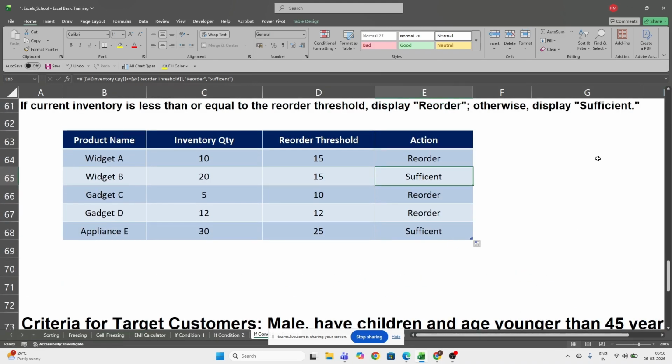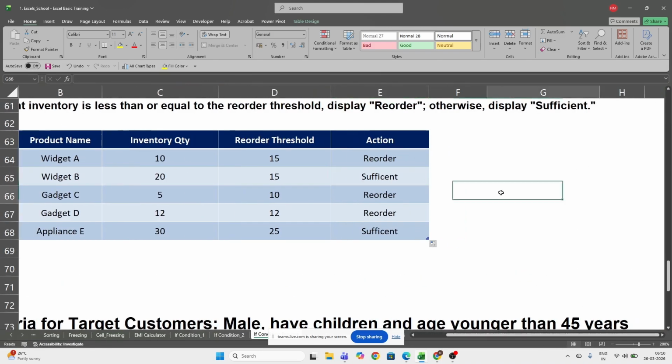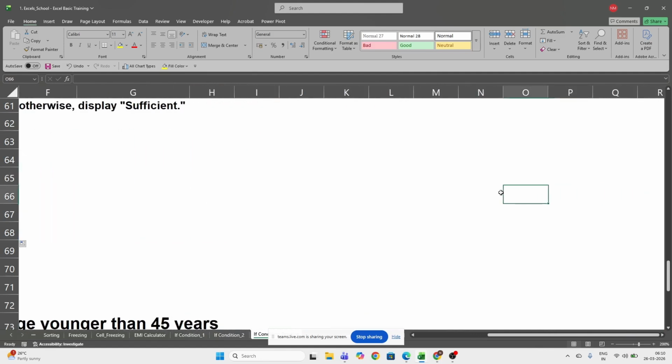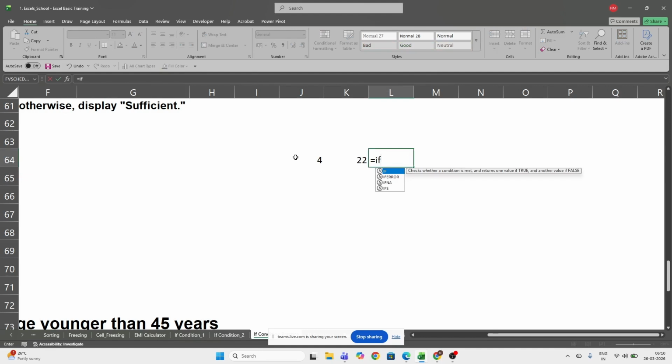Okay, so basically I'll give you a small formula here. Let's say there is 4 here and 22. I'm going to say equal to if 22 is greater than 4, then give me this into this. Otherwise, give me 0.